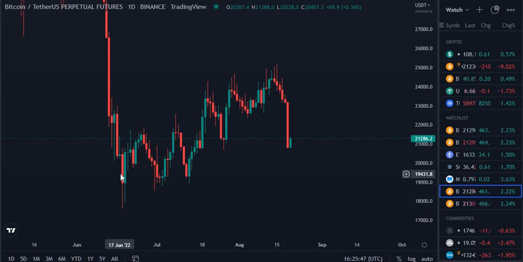Now, lastly, I've heard a lot of people say flip zones, or swap zones as some other people call it, work in a way that once a supply gets invalidated, it becomes demand, or once a demand zone gets invalidated, it becomes supply. Personally, I don't buy into that ideology at all.